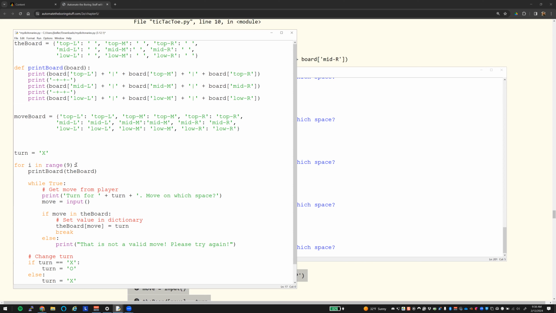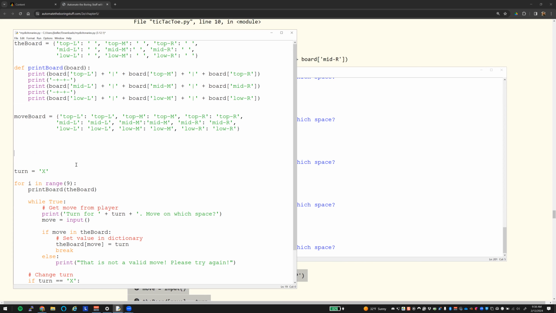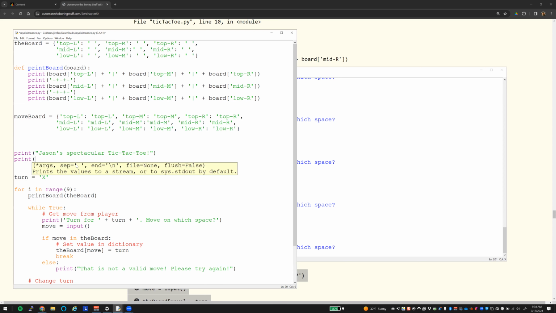All right, let's print out our intro a little bit. So let's do something like print Jason's spectacular tic-tac-toe. Okay, print, here is the move board.